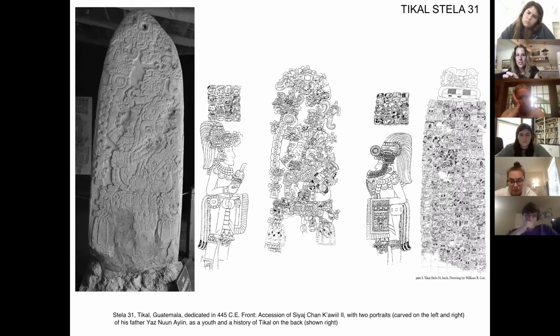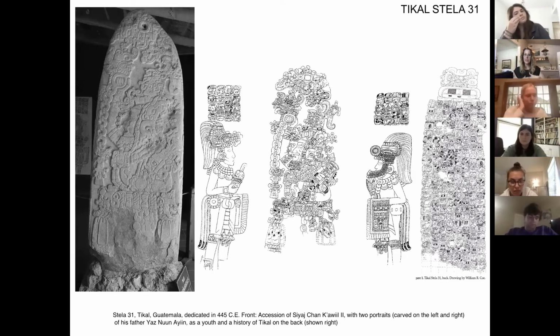This particular stela is so important because it really tells us the most history that we've been able to gather about the site of Tikal itself. It shows us the primary figures of succession. This is the son taking over from the father, and then on the back we have a story of this son who's taking over, and it would say something like Bird Jaguar, which is what this guy is known as.